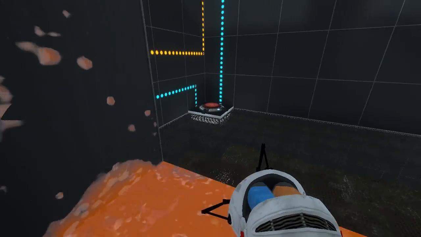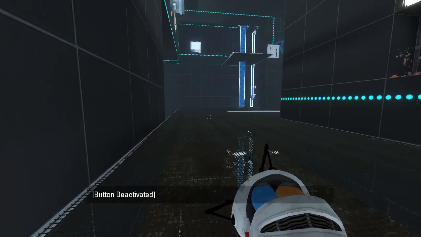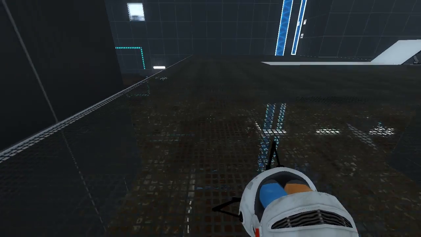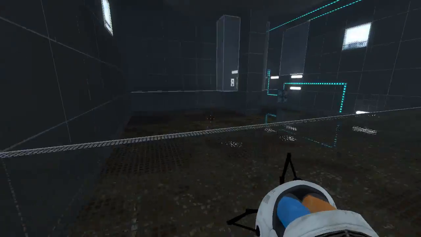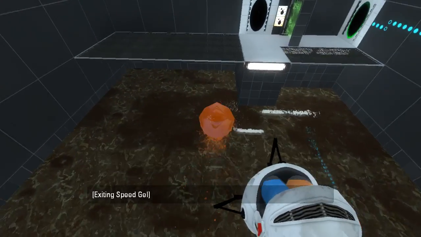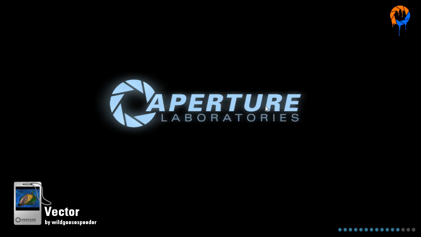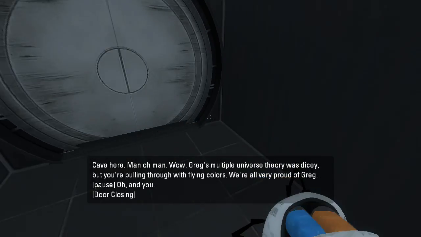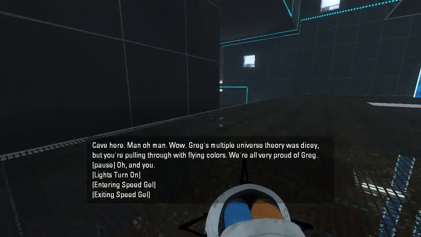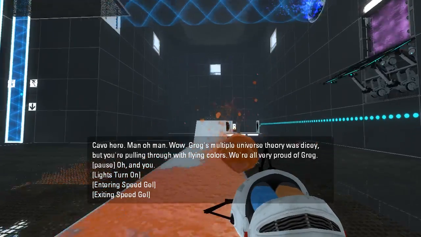Alright, where do we want to go? Oh, interesting. Can't put any gel here. But here's a place we can put gel. And I did not do that right. So at least now I know where to quick save, right? We're all very proud of Greg. Oh, and you. Okay, let's get this gel started.